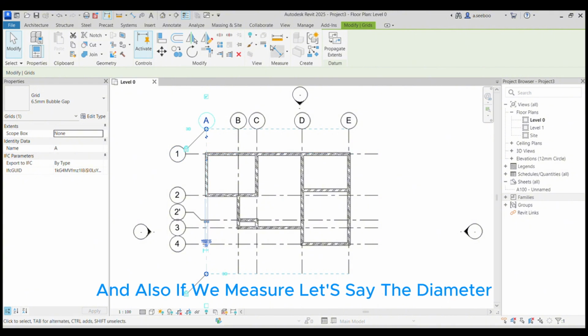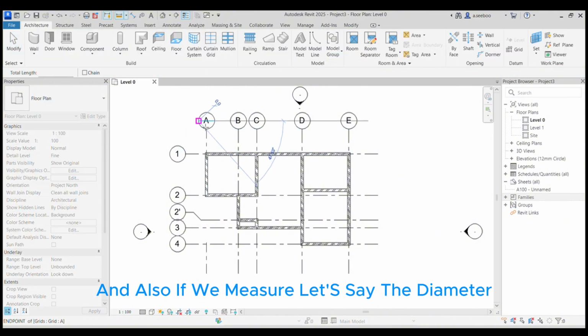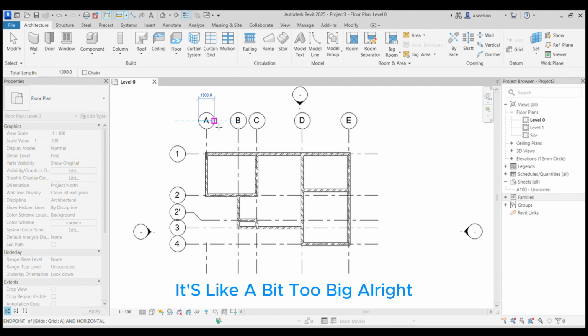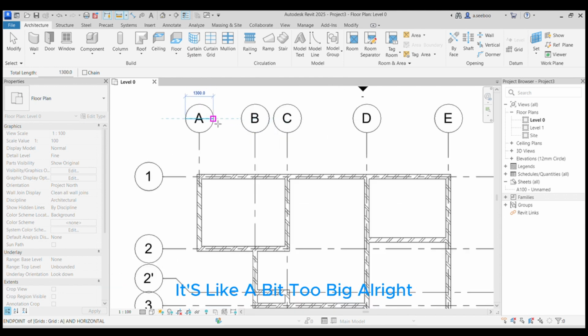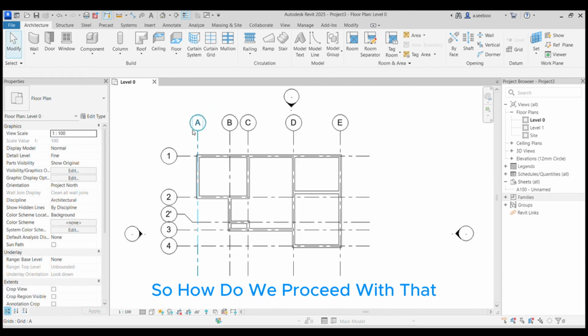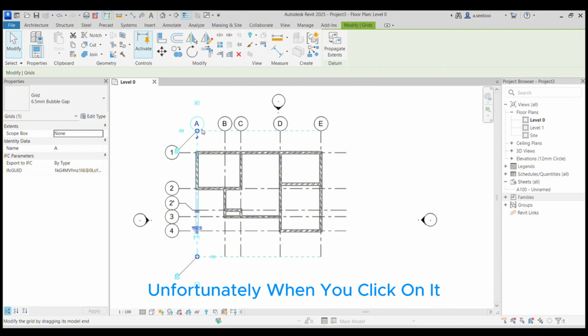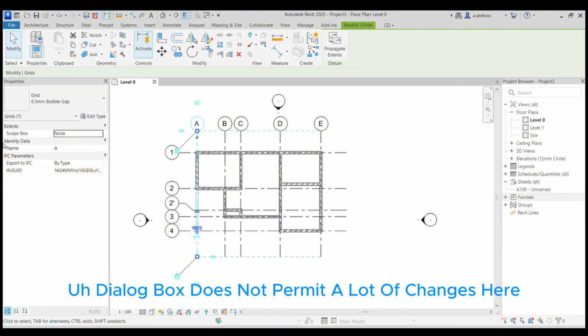Also, if we measure the diameter, it's a bit too big. We would like it to be 300 millimeters in diameter. So how do we proceed with that? Unfortunately, when you click on it, the properties dialog box does not permit a lot of changes.